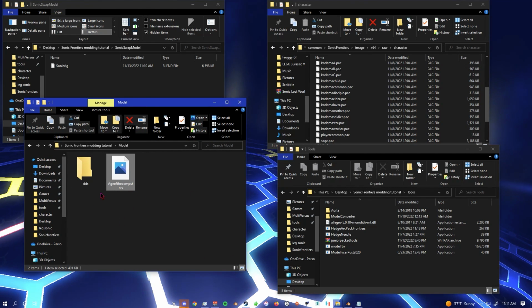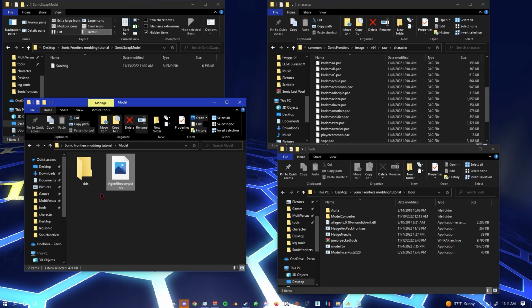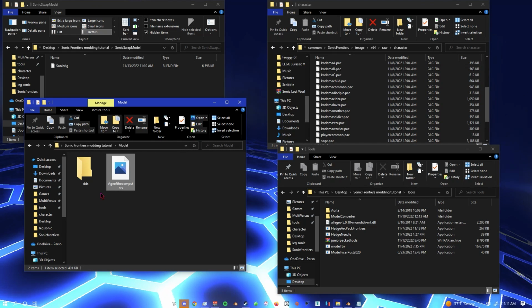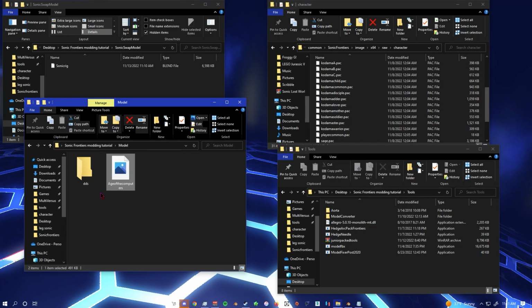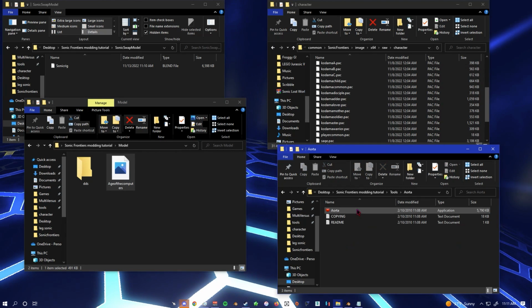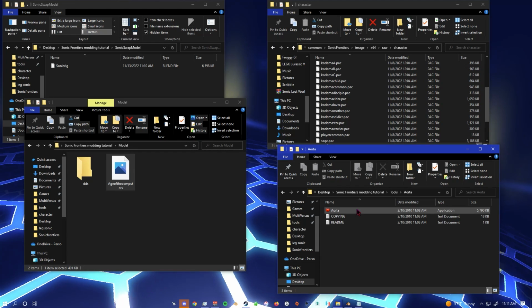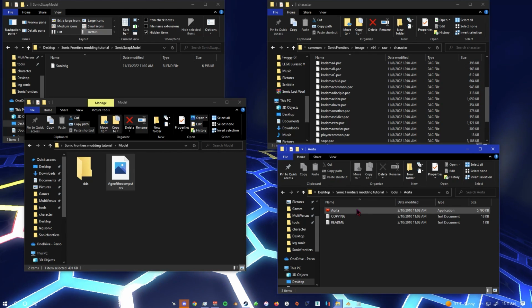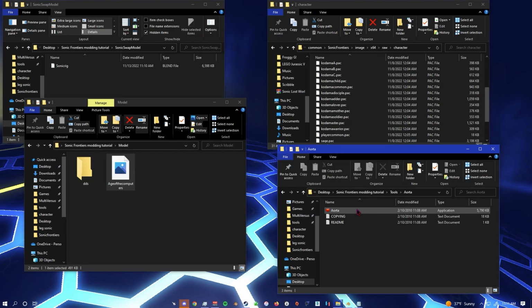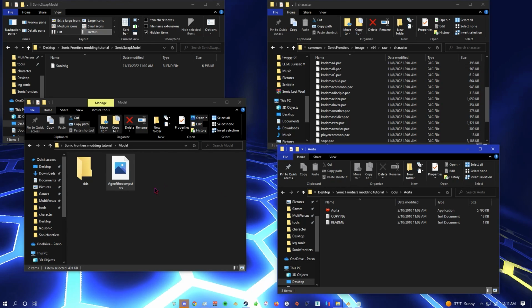And for Hedgehog Engine, the textures need to be in .dds format. You can convert these using Paint.net, Photoshop, whatever program you want to use. But I use a program called Orda because it can batch convert PNG to .dds. So when you have a model with a lot of textures to work with, you can just run it and it will convert everything for you without you having to manually do it, because I'm lazy.